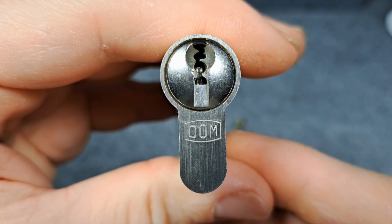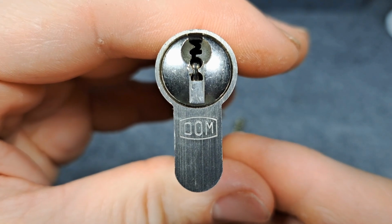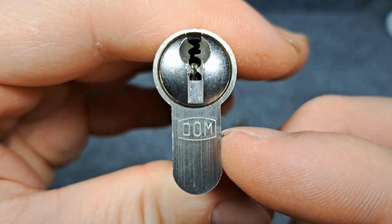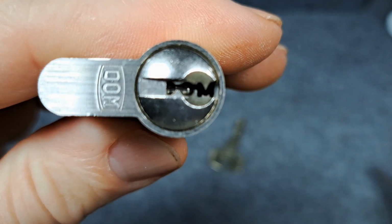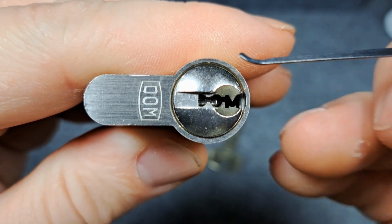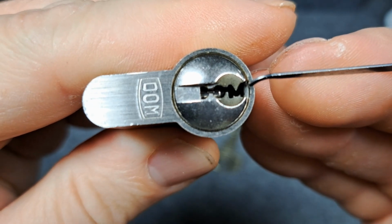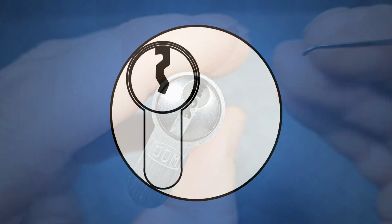Have you ever seen a lock company that is so proud of their work that they imprinted the name on the lock? Well, yes, this has been done by Dom here. But if you look on the keyway of this lock, you can see that they also went so far and did this for the keyway itself. You can see the D-O-M. And yeah, this is a Dom Sigma. And yeah, let's try to pick it.